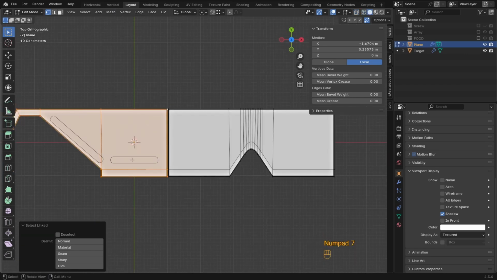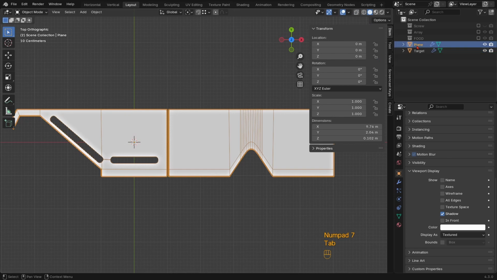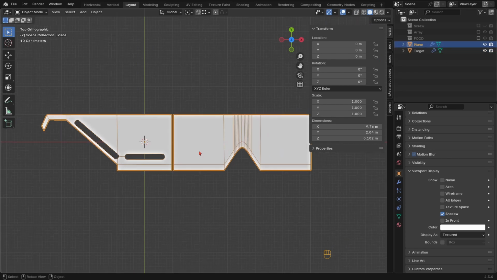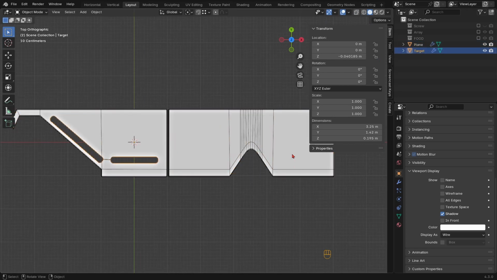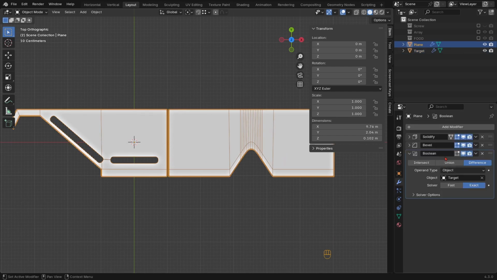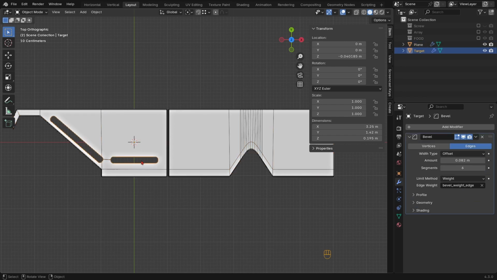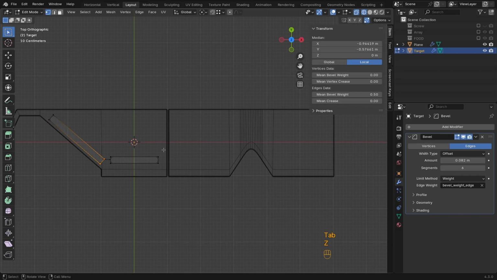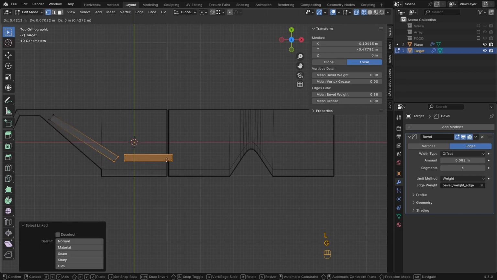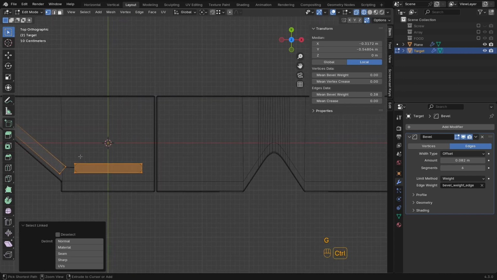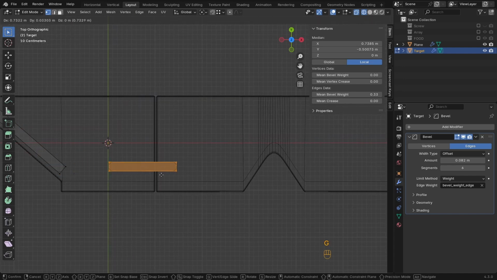Because this is inside one mesh, we can just copy, because if I click on it, you will see that this Boolean modifier is applied for all of these pieces. So what we can do is select the target, and then select a piece of it, which in this case can be this piece, deselected from here.